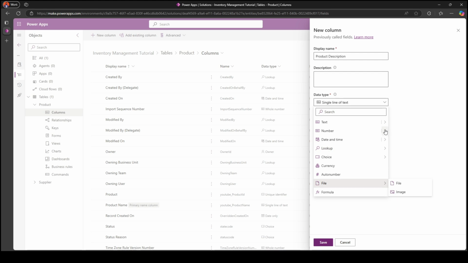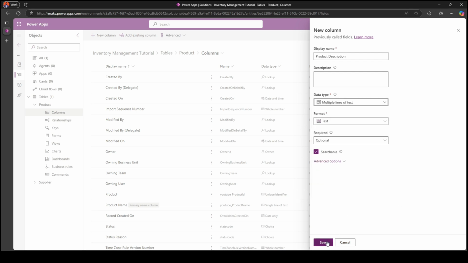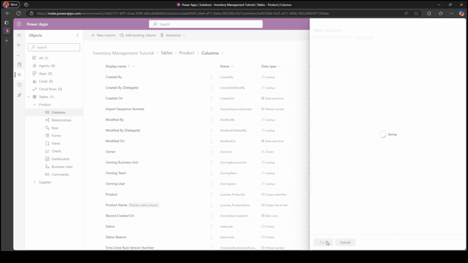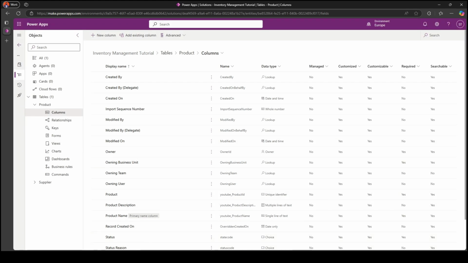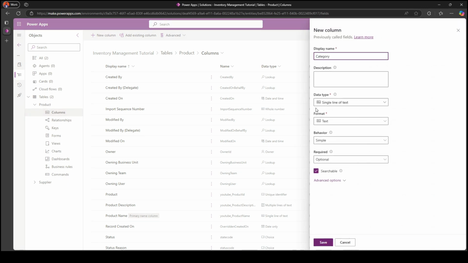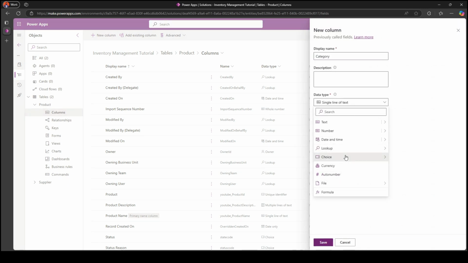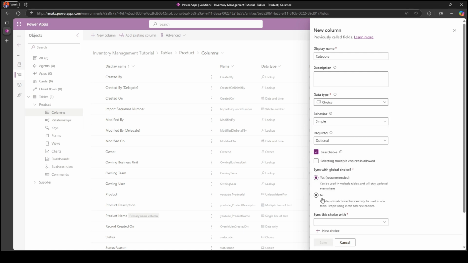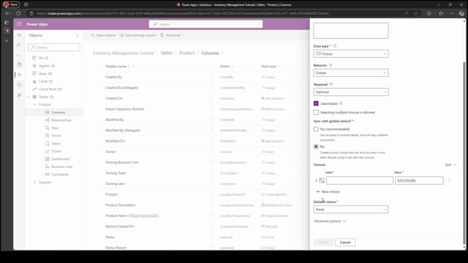The description can be multi-line in scenarios where you need to add a lot of information. And we can also have the category. And the category should be the choice. Pertaining to your scenario, what category of items do you keep in your store?